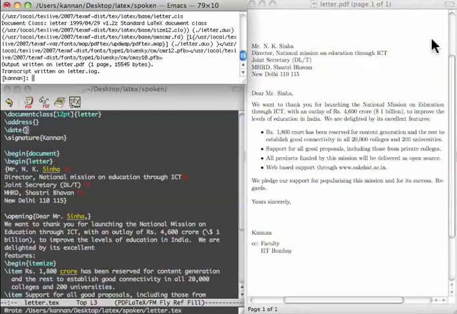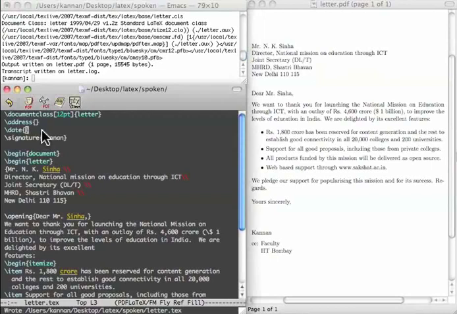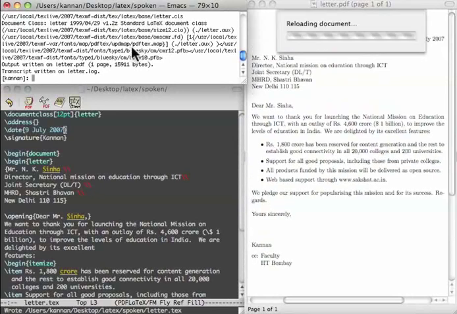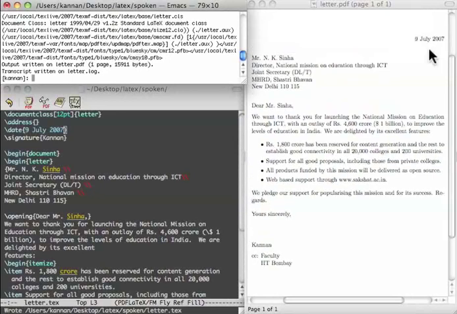Suppose that we want to put our own date. Let us enter it with \date first as follows: 9th July 2007. Save, compile, got the date.